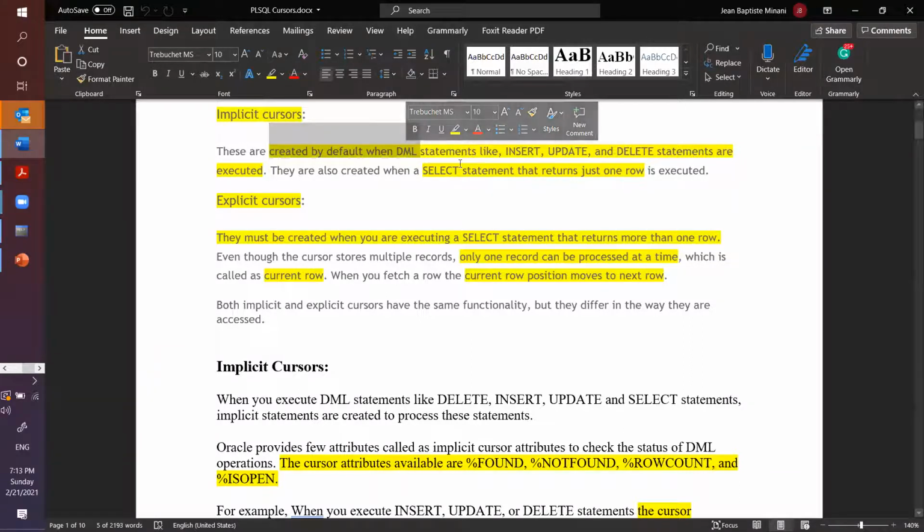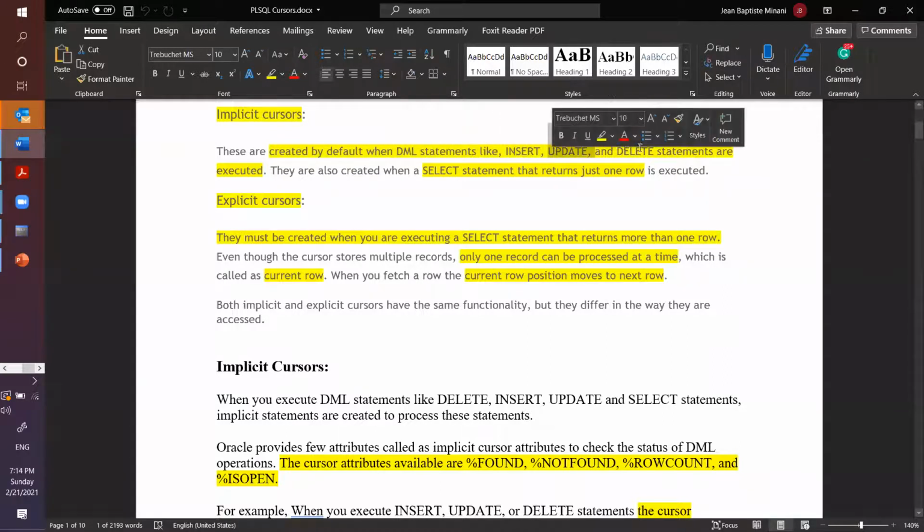But when you execute a SQL statement for insert, update, and delete, an implicit cursor will automatically get created. So for those three commands: insert, update, and delete.